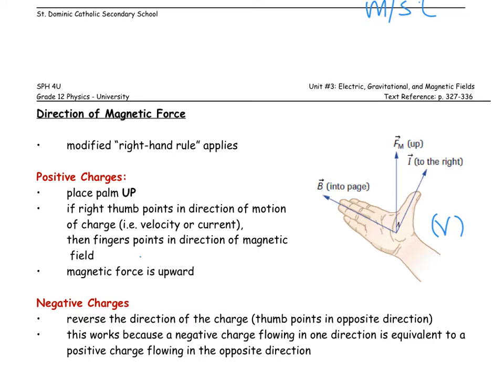Personally, I just say for negative charges, we're going to use the left hand rule, right? So if we use our left hand instead, then the same ideas hold true. Our thumb is going to be pointing in the direction of the velocity or the current. Our fingers are going to point in the direction of the magnetic field, and the force will be from our palm outward. So take a minute to jot all of that down, and then we'll carry on with some practice problems.